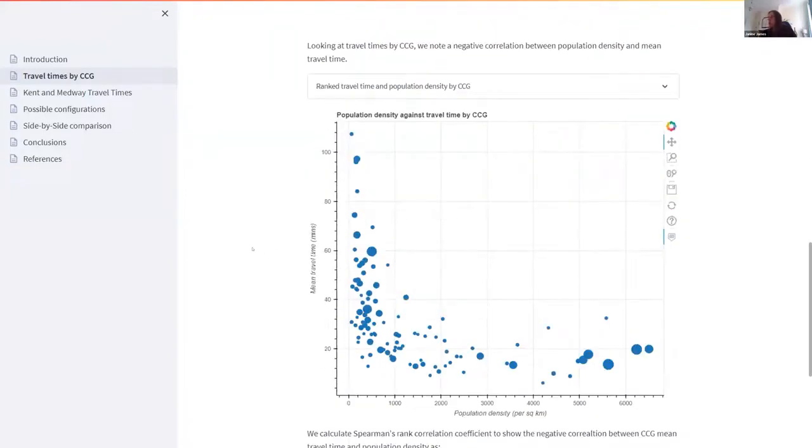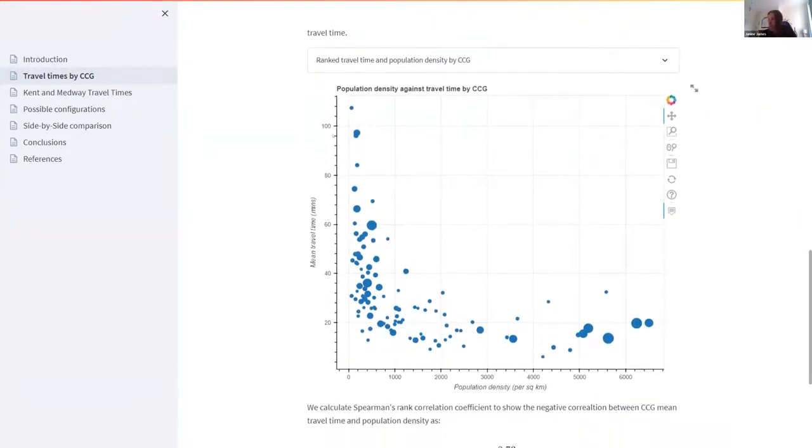We also plotted this on a chart like this, and you can see that there is kind of a correlation between the population density and the travel times, with London being on the right with a large population density, and Cumbria and Cornwall top left. In terms of Kent and Medway, they appear to have a much higher travel time based on its population density. So their population density is the third biggest based on 21-22 data, and the travel times look to be slightly higher than we would expect.